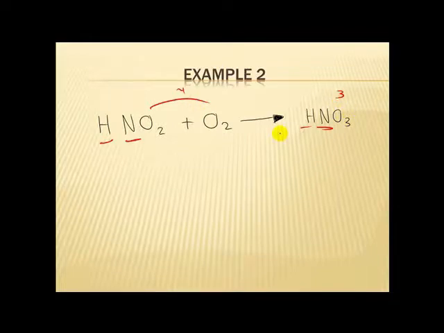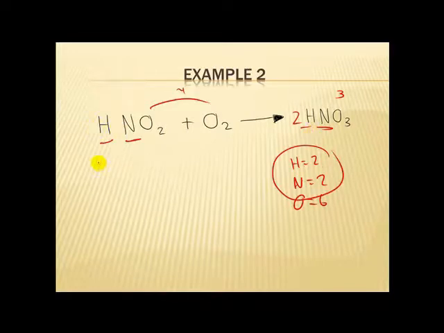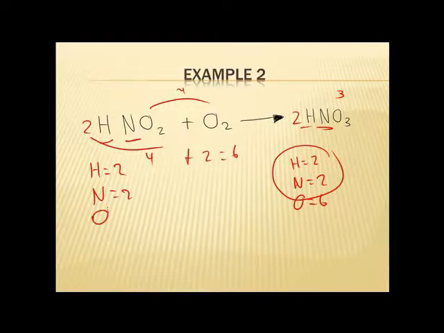So let's balance it. Let's start with 2 as a coefficient here. 2 times 3, let's rewrite it. H equals 2, N equals 2, O equals 6. So in total we have 6. Let's try to get 6 on the other side while getting the other values such as this. So H, we need to get 2, so let's put 2 in front of this. H equals 2, N equals 2. We also got 4 oxygen plus 2, which means we got 6. So O equals 6. This equation is now balanced.